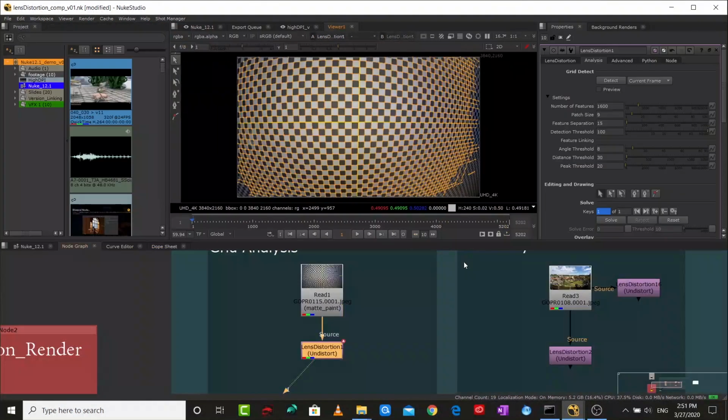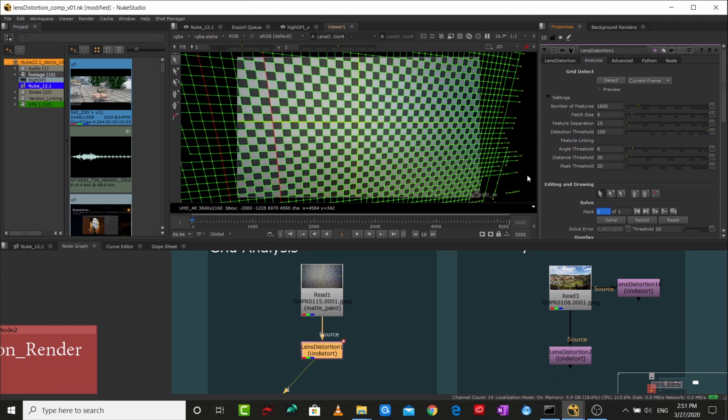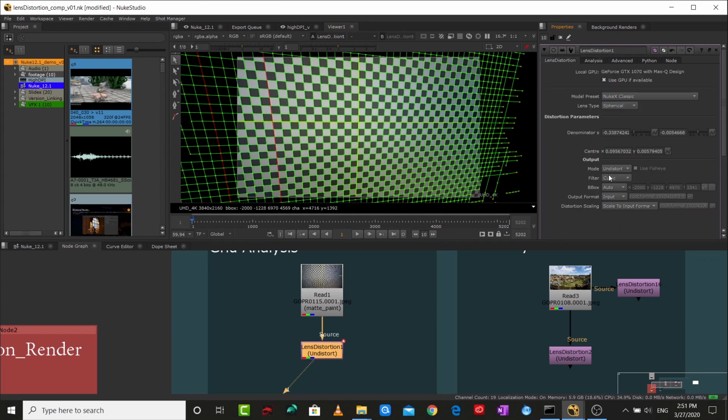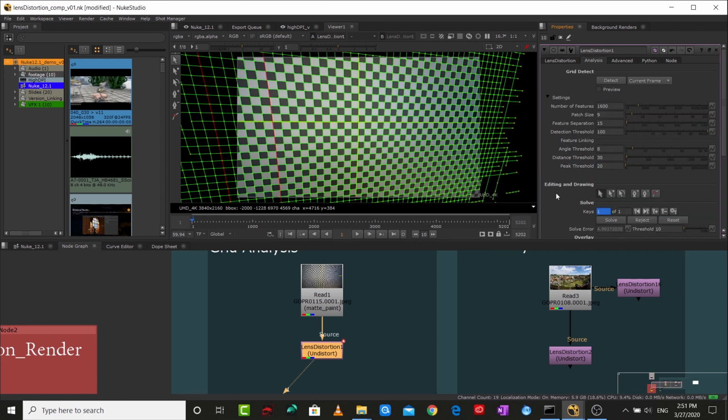So now here I can actually add points and form a line for calculation. Once this is done, you can hit solve. And the solve will give you a result right away, because in the lens distortion tab, the undistort mode is now the default. You'll notice that the solve error rate is quite high in this case.